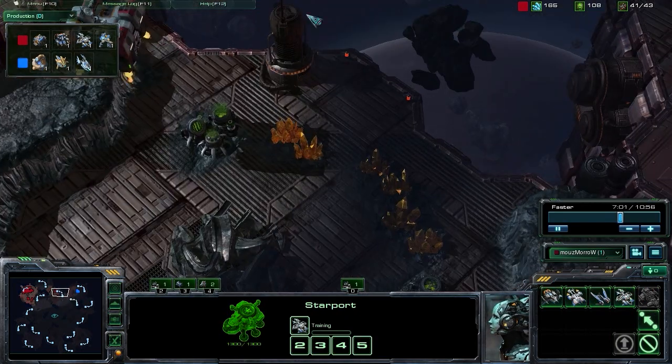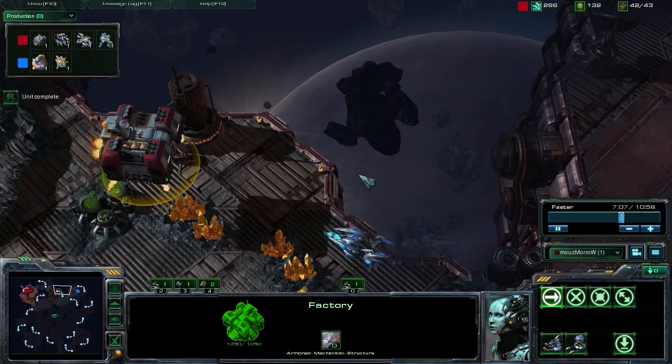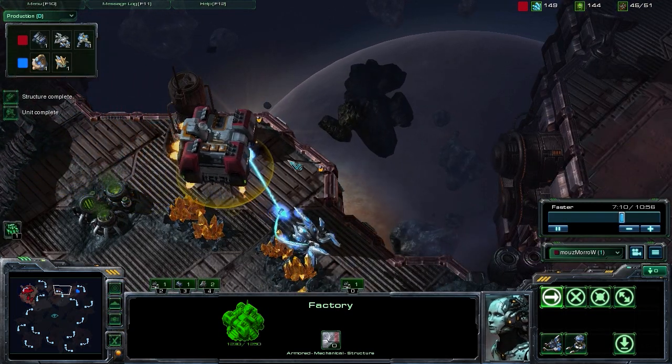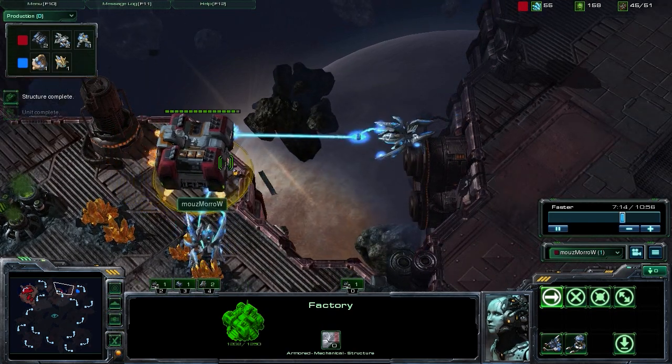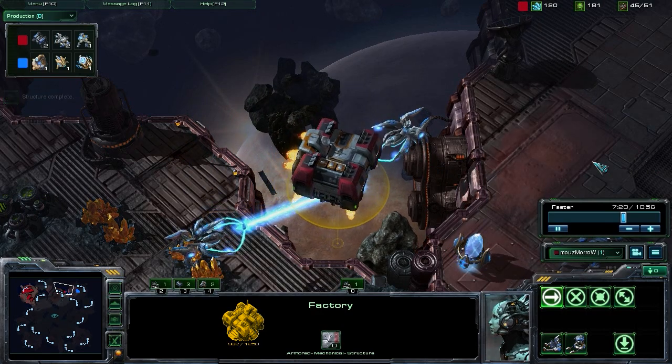So we are doing that really interesting, really fun and cool building scouting by lifting off our factory. We really have no use for the factory after this point. We don't plan on building any siege tanks or anything anytime soon, so we're going to try to use it to get some scouting information.